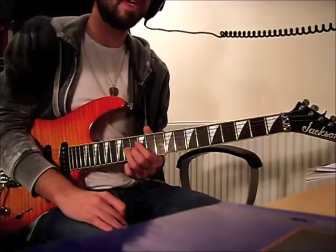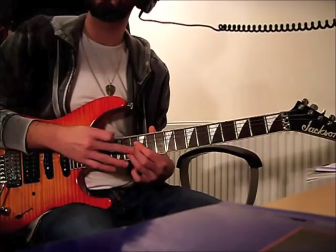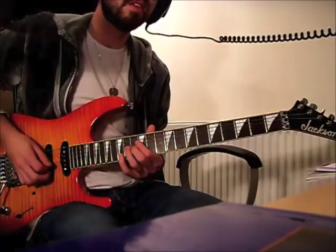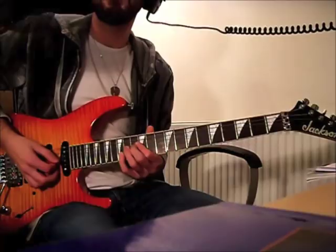Now, it's kind of country-like, so maybe just point out the fingerings you want to do here. When you're bending, you want to have fingers behind your bending finger. That gives you the strength to bend up. So I'm using my third finger here, and that's going to let me bring in my pinky for that 15th fret of the B. So that's the way you want to play it there. And you notice that when I play that 15th of the B, the 14th isn't ringing out. I'm muting it.